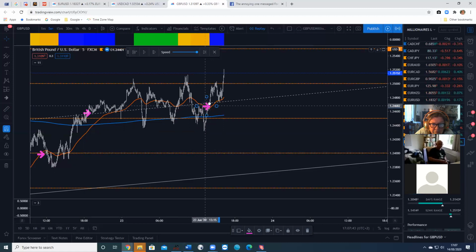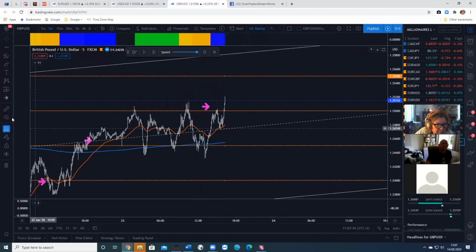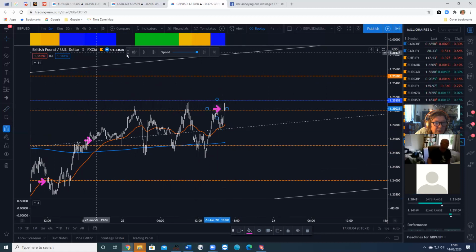So then it carries on buying up out of this price trap. I can't see a trade there that I would have got into because that's 24 pips, but it was a big break and retest there. I wouldn't want to get in there because of the quarter theory. So let's see what happens up here.